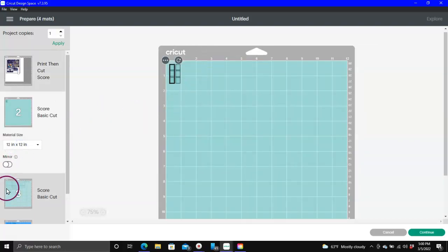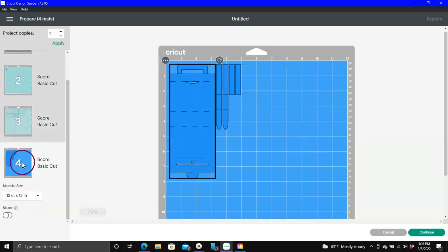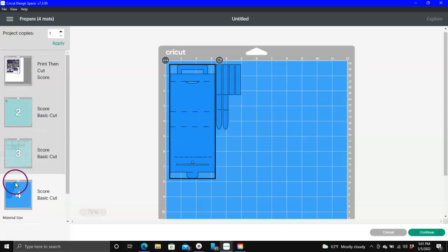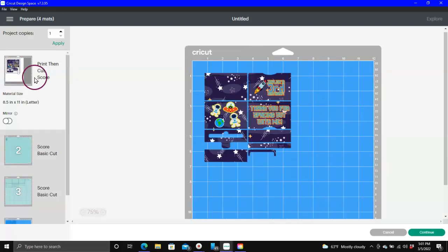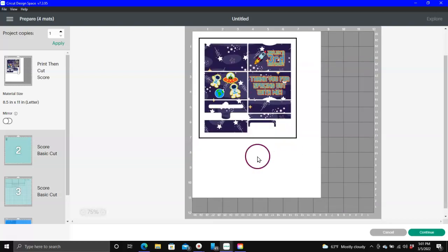Now when this happened, I found out that this right here is not the exact same color as this, and I'll show it to you in a minute, but this is what Cricut does. It sorts everything by the color of your project. It always puts your print then cut pages first. It always will put it on an 8.5 by 11 sheet. And what it does is it tries to figure out how to use the least amount of paper. That's why everything looks like it's extremely close here, but that's fine. It's literally trying to save you some paper here.